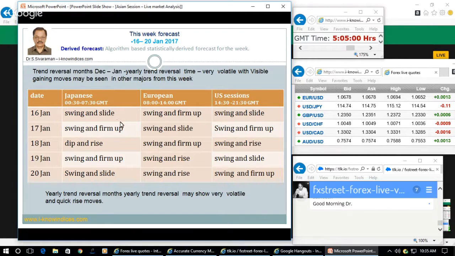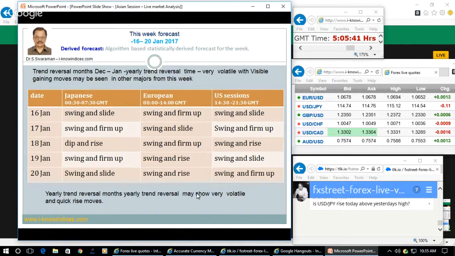So here, as I explained, on Monday they made the slide, and then Tuesday and Wednesday they just gained the levels in the case of Euro and GBP in line with the expectations. And Thursday, yesterday, they gained the level, and after the ECB press conference, they made the slide and again started gaining the levels. And now they are expected to make a small sideways move on the slide, and then start gaining the levels during the European and the US session. And you know that the president's oath taking is going to happen today, and for that they will create a euphoric move on the upside in the case of other majors.